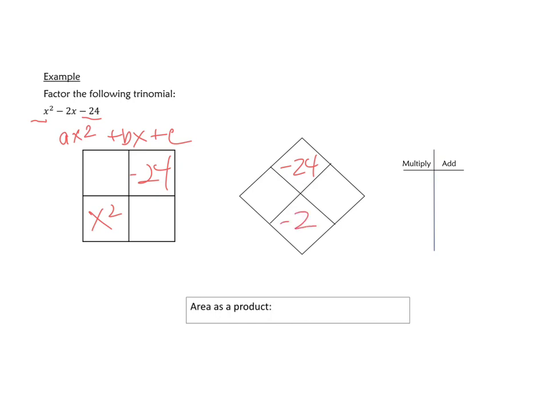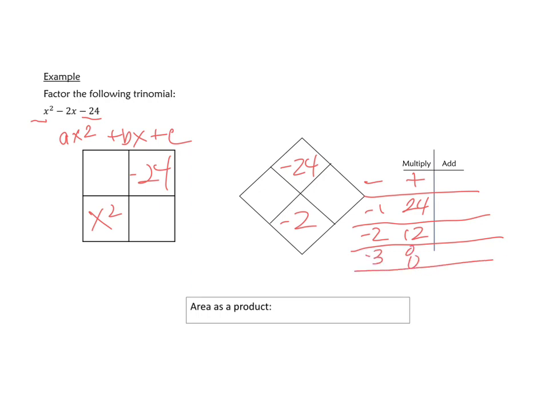All right. We have to remember that when we multiply a product and have a negative result, that means one of the numbers is positive and one is negative. So we have a negative and a positive. Negative 1 times 24 multiplies out to be negative 24, but it adds up to 23. It doesn't work for us. Moving on down the line, negative 2 times 12 is also negative 24, but it adds up to 10, so that does not work either. Negative 3 times 8 is negative 24, but it adds up to 5. Boo-hoo, that's not the right answer.